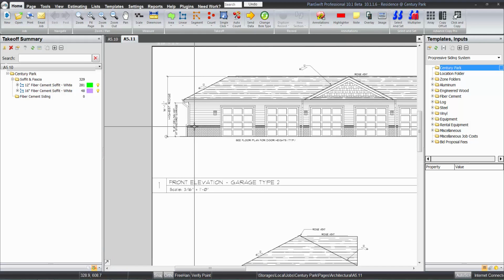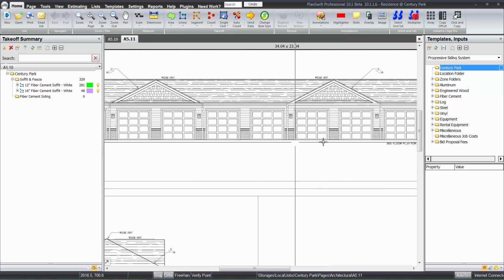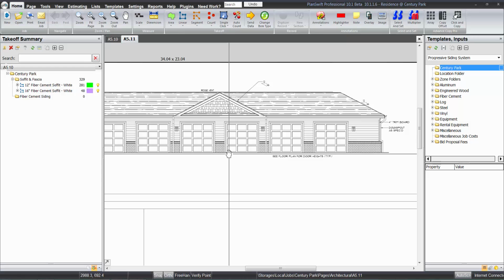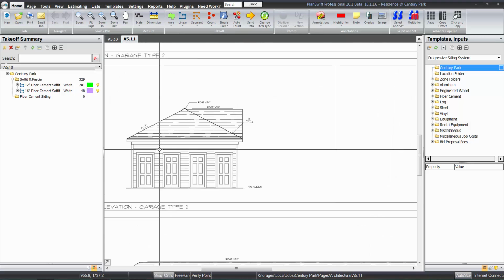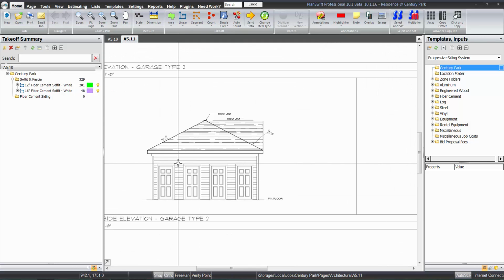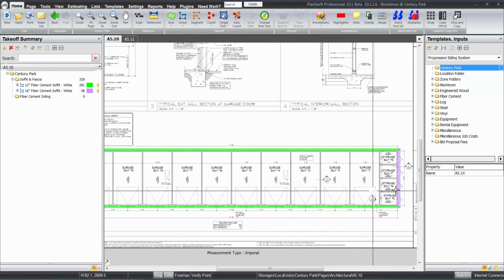There are a couple different ways you can do the siding takeoff. Especially with something like this, I prefer to do it with the linear feature. You could make a case for doing it with the area and drawn out around all these, and you can certainly do it that way. The back is even more simple, just one big rectangle. The two sides here look like they're going to be the same because we only have one elevation view of them, and on the floor plan they both look similar with 4 doors each.